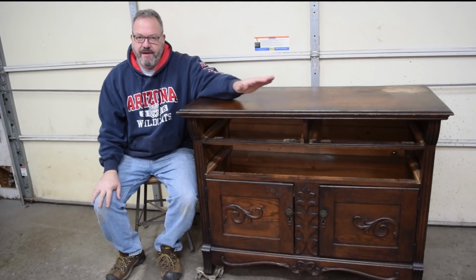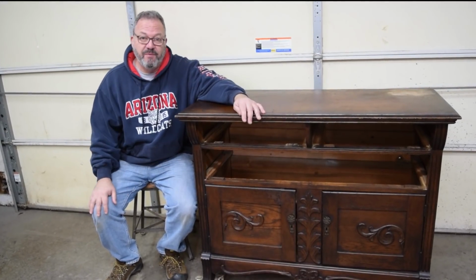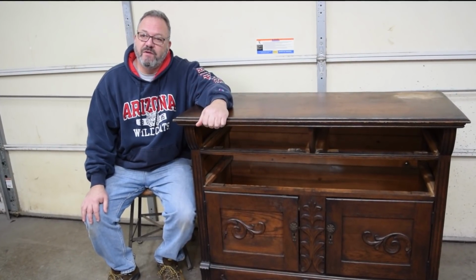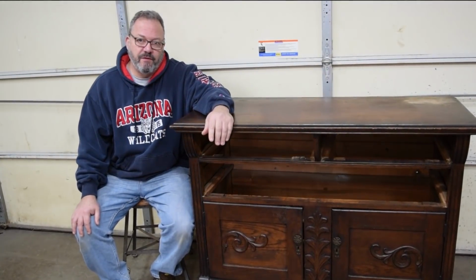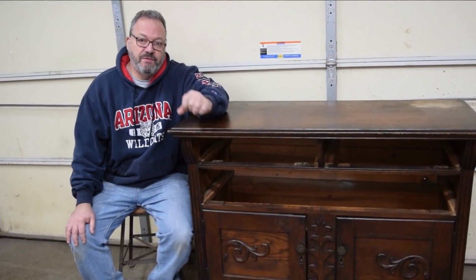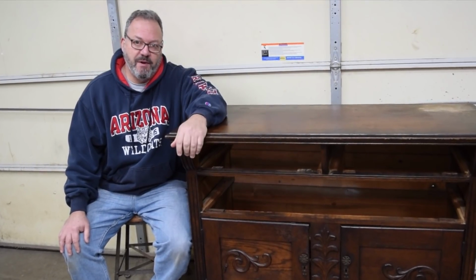Well, today's project is to fix the water damaged top of this antique buffet. It's absolutely beautiful. It's made out of oak. It's been in the same family since it was purchased, probably in the 1880s, 1890s. It has some local interest as well, as it bears the tag from Collins Furniture, which was in Ackworth, Georgia, just a couple of miles from our shop here.